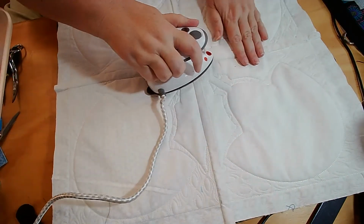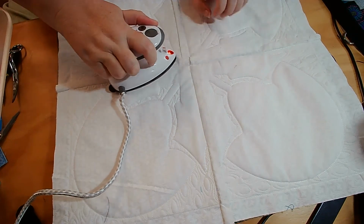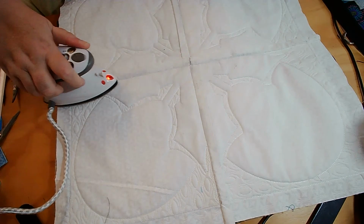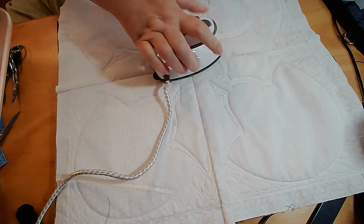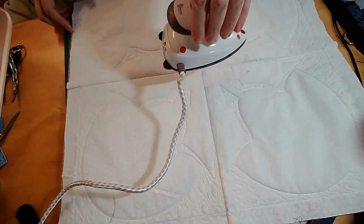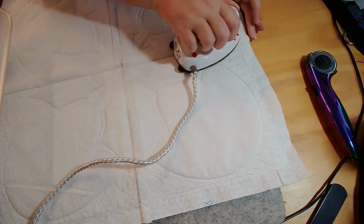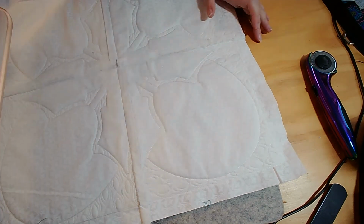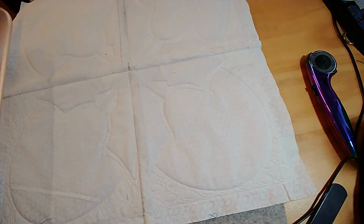Now, one of the tricks is to then leave this flat until the fabric cools down and the glue ergo dries. And you'll get a much better overall finish. So I'm going to leave that for a minute and I'll come back and show you how I get rid of the last of the wash away thread.